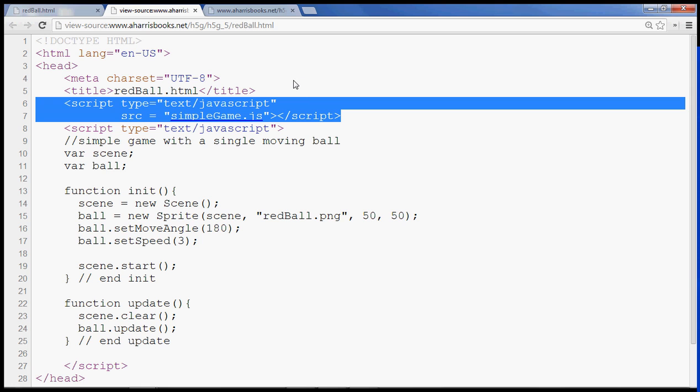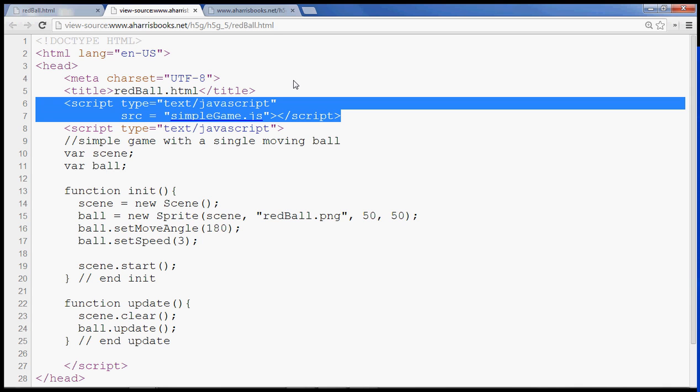Well, that is a library that contains a series of really interesting objects for you. And I'll show you a little bit more about what those things are, but that's the library that we have. I'll also show you in just a few minutes how to download that so you can have it yourself, or even how you can use it from my website. So script type is text/javascript, source is SimpleGame.js. When you bring in that JavaScript file, then you have access to all these other wonderful things we're about to do.